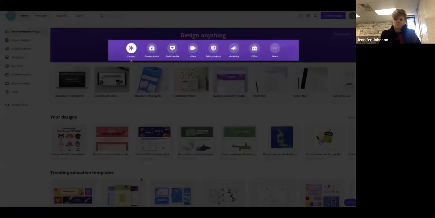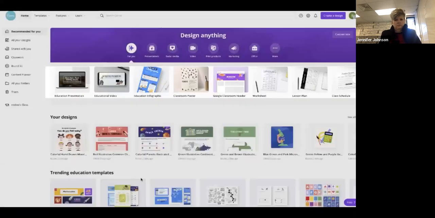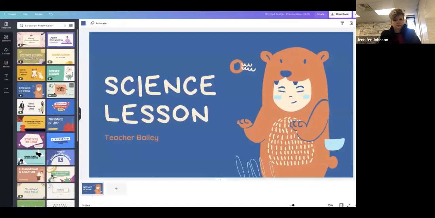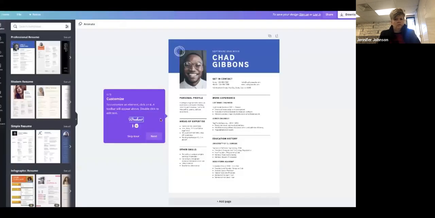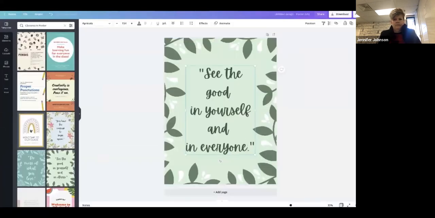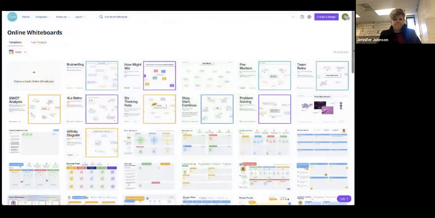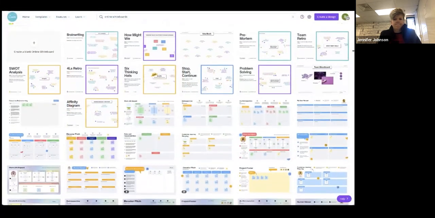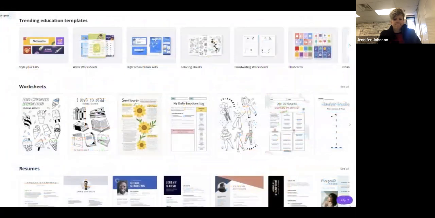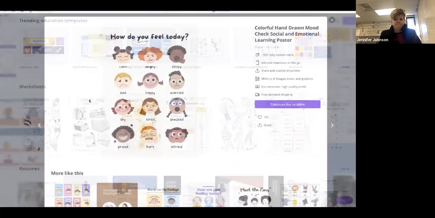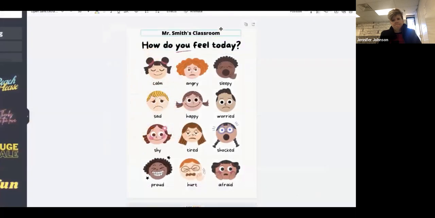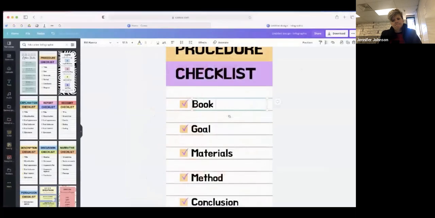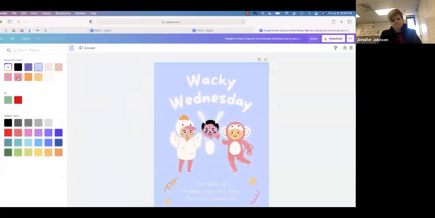After logging into Canva, you'll see many design options, everything from videos, presentations, animated GIFs, resumes, report covers, stickers, and so much more. There's even specific education content such as online whiteboard templates and worksheets. Once you find a template that you like, you can easily modify it. Canva doesn't really lock you into templates, so you can change just about everything.